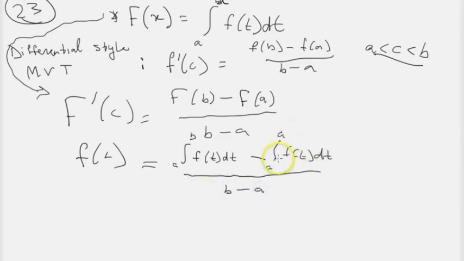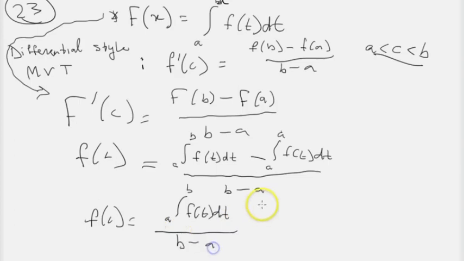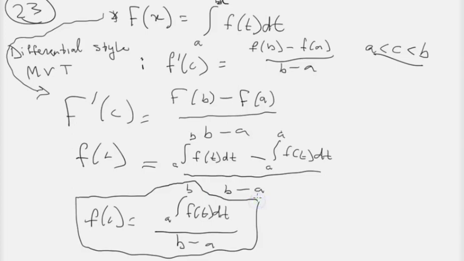Now, okay, so this is weird. The integral from a to a, that means that there's no change in the t value right here. So that means that integral is 0 because there's no change. You're not adding anything up because you've got the same limits on both ends of the integral. So that expression right there is going to be equal to 0. So we've got f of c is equal to the integral between a and b of f of t dt minus 0 over b minus a. Lo and behold, that is the integral style of the mean value theorem.